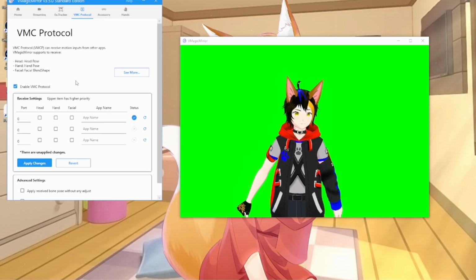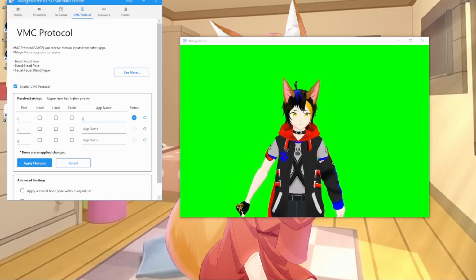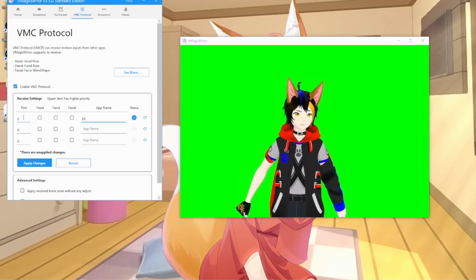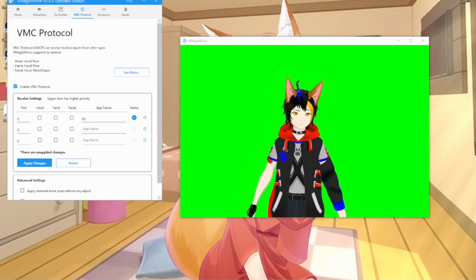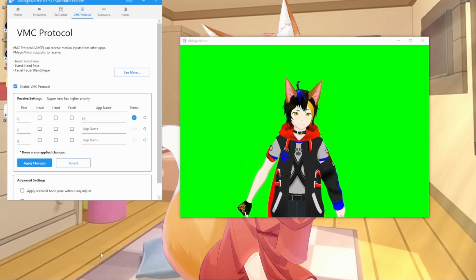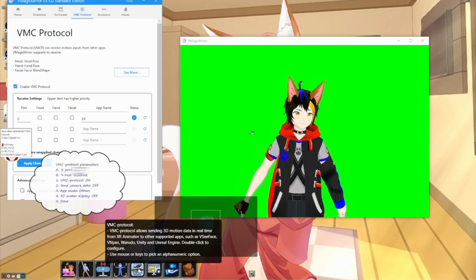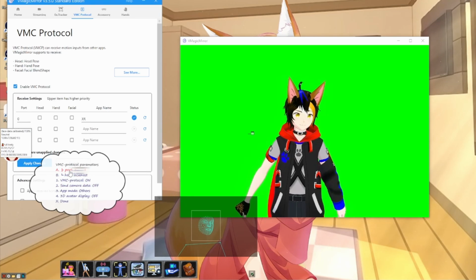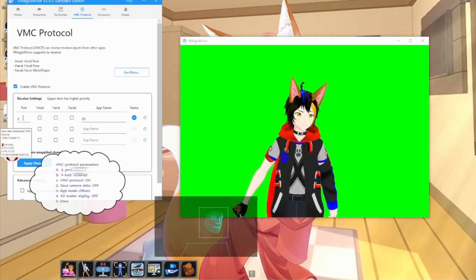So when you go to BMC protocol, you'll be getting right here the receiver settings. So the app name, let's call this one XR, and then the port number, this is where it actually comes in. So go back to the program of XR, press escape to bring all this back out, then go to BMC, and then you look at the port number that you have there. So you look at that and you just type it in there.